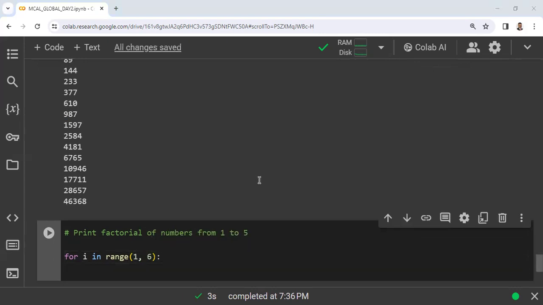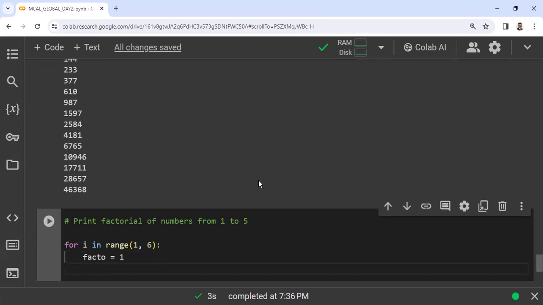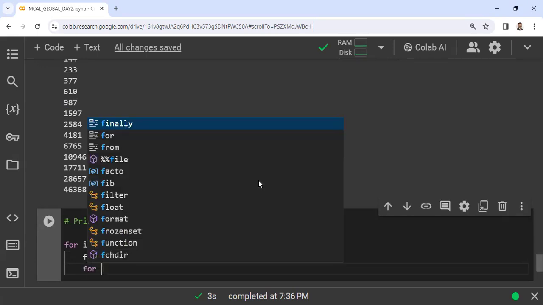So 6. Factorial, fact. So fact is equal to 0. Okay, initially fact should be 1.